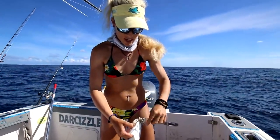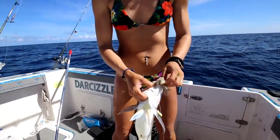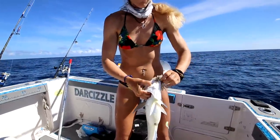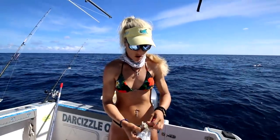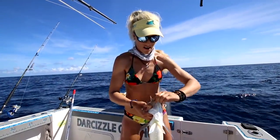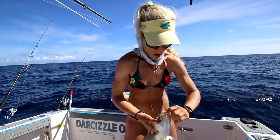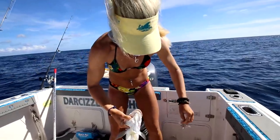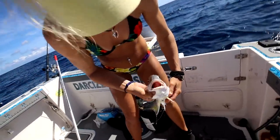So you can see that this guy has an air bladder here. And I'll show you if I can pop this hook out. Beautiful. They fight a little harder than those Rosies, so I could tell there was something a little better on that rod. Sure enough, it was a small golden tilefish. They get much bigger than this. There we go. He's got an air bladder in there. I don't know if you can see it.